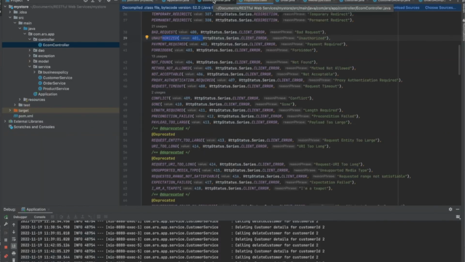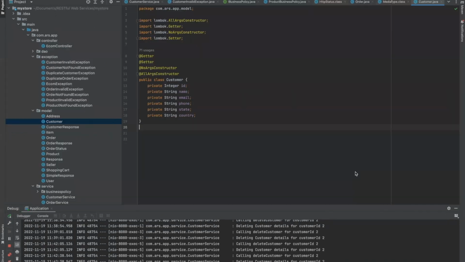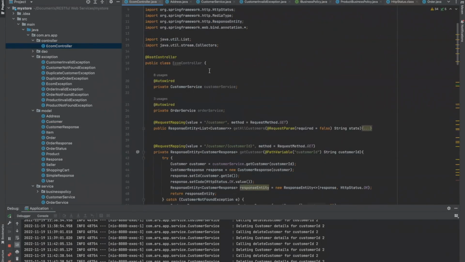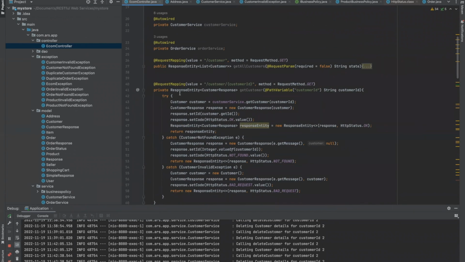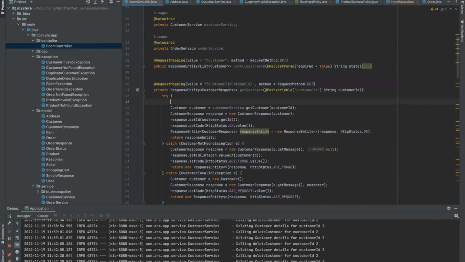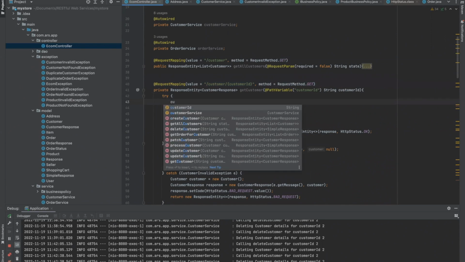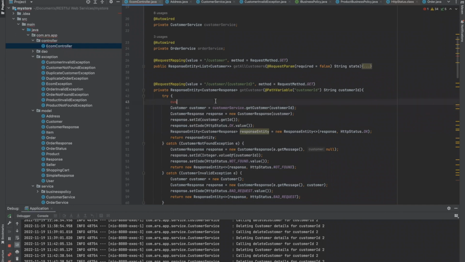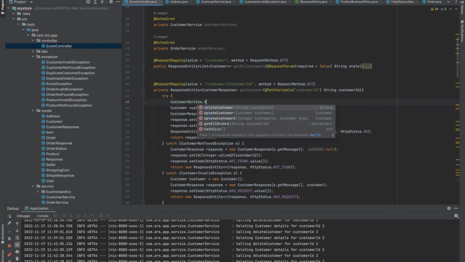Can we use POST for getting data, or a query string with GET? We can do anything. Let's say your controller has a get customer endpoint, and the method is HTTP GET, and over here instead of get I call customer service dot delete.